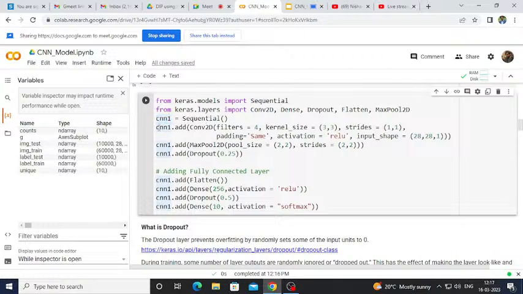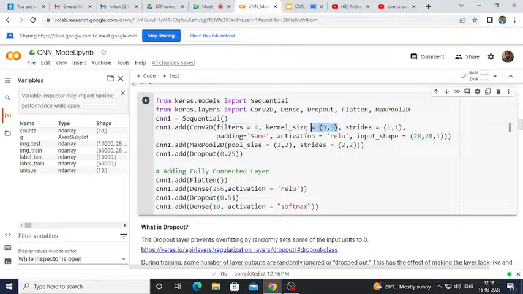Now in the second line, when I add CNN1.add, Conv2D means I want to add one layer of a two-dimensional convolutional layer. And the description of that two-dimensional convolutional layer, that I provide over here, is that my convolutional layer should contain 4 filters.